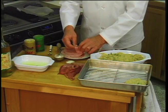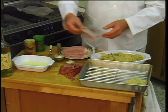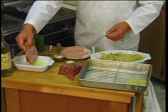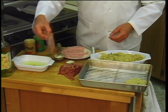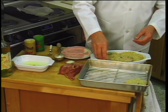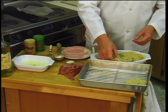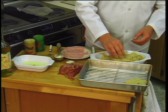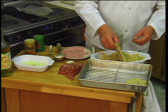A true Italian cook would use prosciutto ham for this operation. Prosciutto ham is a smoked ham that's been hung for a long, long time and is very dry and very strong. It's also very tough. They slice it just paper thin, and that's the ham that they normally use for this dish.